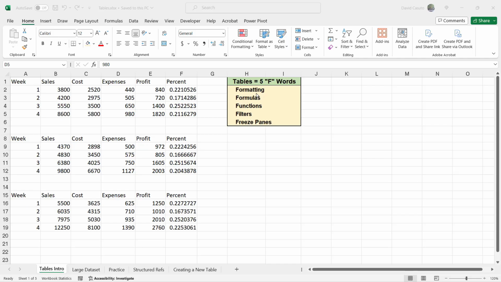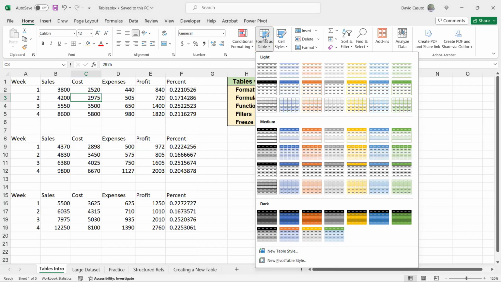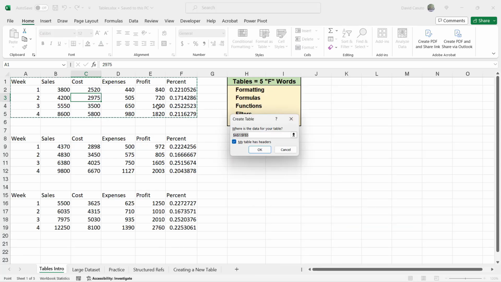So let's just see how we can apply tables first of all. Your process is very simple. All we do is click anywhere inside of your data set. I'd like this whole grouping of data to become a table so I can format it very quickly and easily. So very simply, all I do is click anywhere inside there. I'm going to go over here to my Home tab, and you'll see that right there in the middle is Format as Table. I click on my drop down, and you'll notice a whole bunch of preset formats come up. And when I apply it, you're going to see it's going to apply it to the whole table.